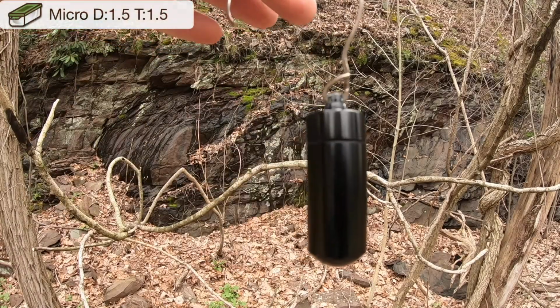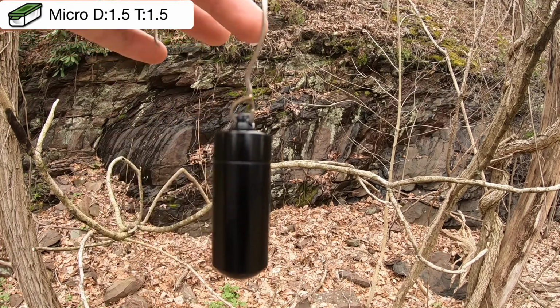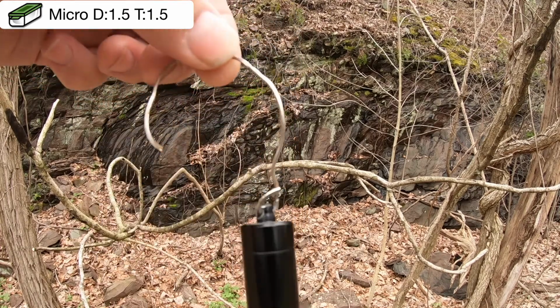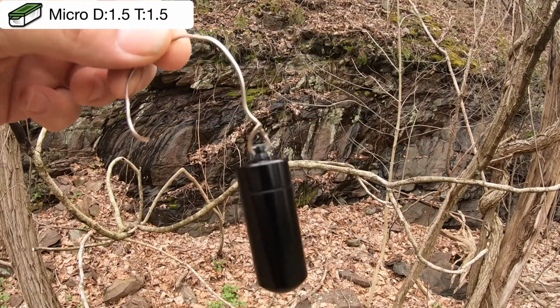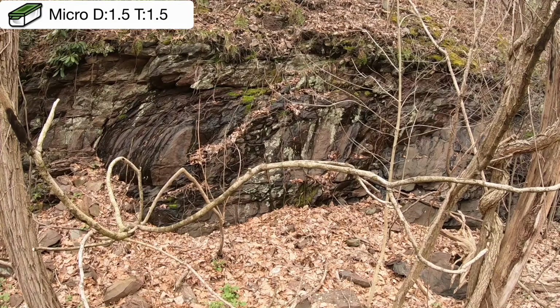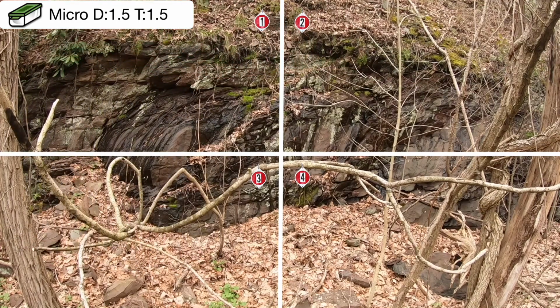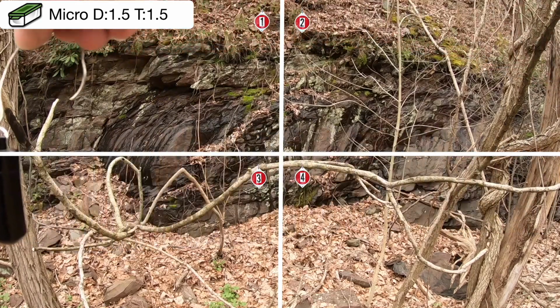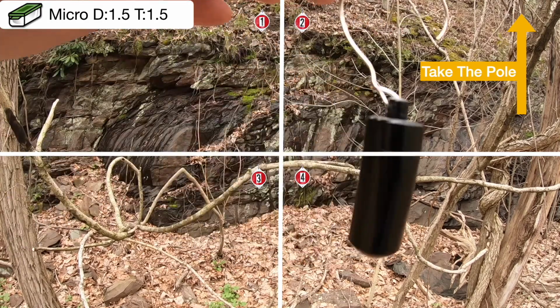All right, folks, cache number two. Here's your container. We have ourselves a bison tube. It's a hanger. Now, my question for you is, you see ground zero. Is this in quadrant one? Quadrant two? Quadrant three? Or quadrant four? Where do you think this is hanging?